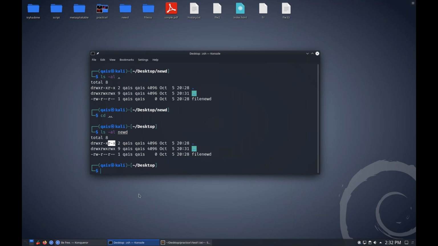Okay. And there is a file inside the newd folder by the name of file newd. This indicates a file. If it is D, it means that it is a directory, and if it is minus, it means it is a file.